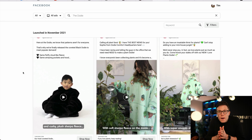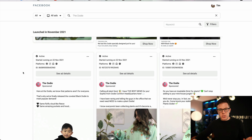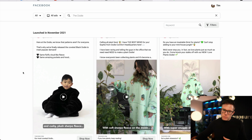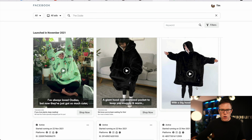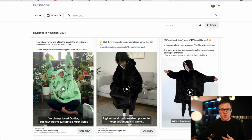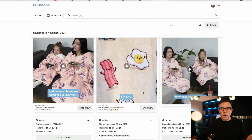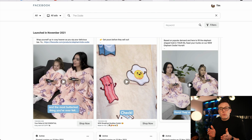And it's clear that they are batch creating their ads. So here we're looking at the Facebook ad library, which shows us all the ads that they are running at any one point, and we can see this set coming up over and over again. So what they've got is this kind of home set, and you can see they're switching out the pictures, they're switching out the rug and the sofa, it looks like, and they're filming loads of videos in one go in this same set, which is a really smart thing to do.